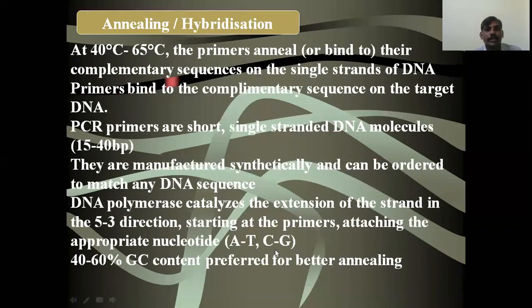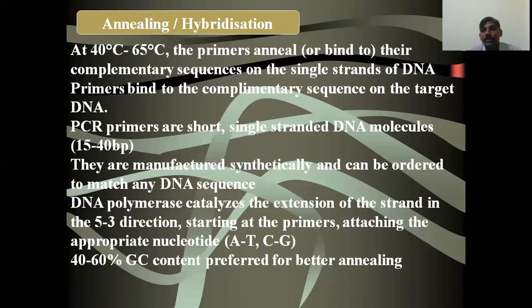The second step is annealing or hybridization. Immediately after denaturation, the temperature is gradually decreased, and at 54 degrees Celsius two primers bind to their complementary sequences on the single stranded DNA molecule. Primers are very short single stranded DNA molecules containing 15 to 40 bases. Primers are oligonucleotides; oligo means very few nucleotides are present in the DNA molecule.